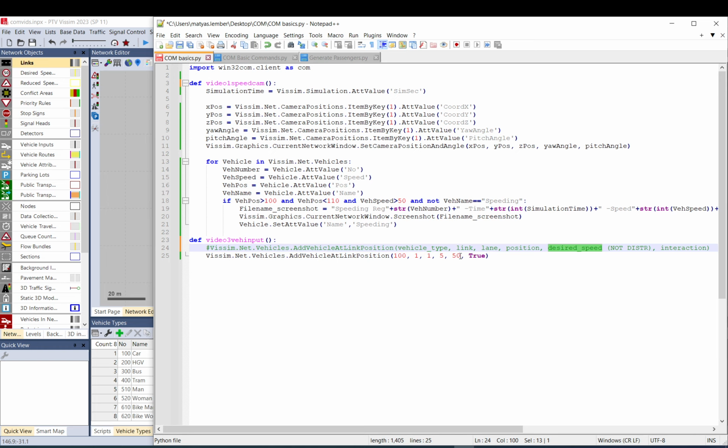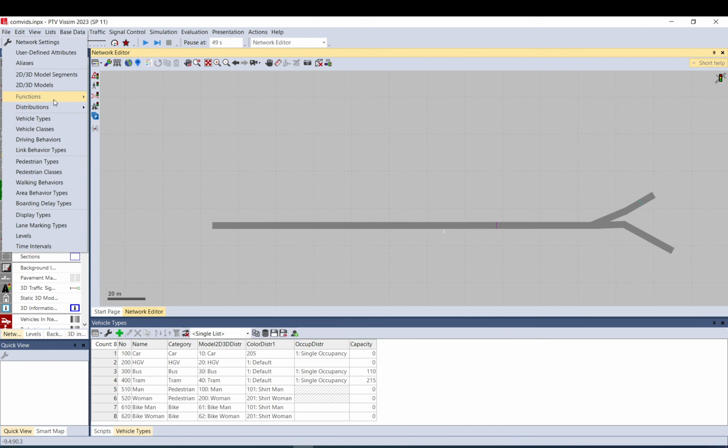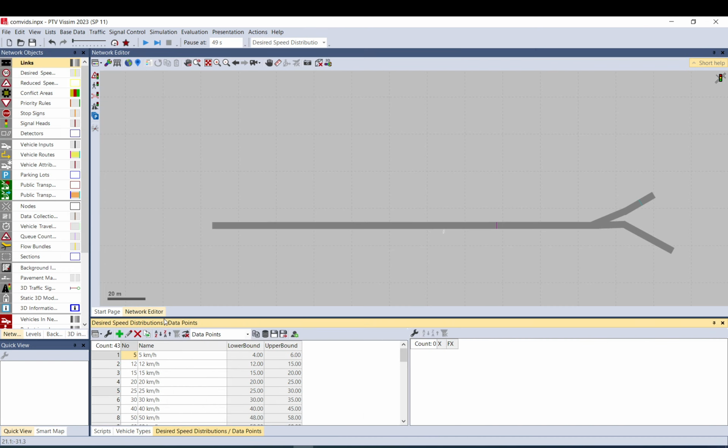Desired speed is the next one. Again, it's not necessarily an integer, but it's a number, so not text, not a string. And this is not the distribution, not the number of these. So if you put, I don't know, 1001, that vehicle will not drive by 2.09 kilometers per hour.